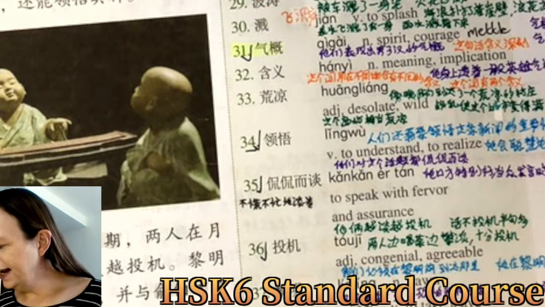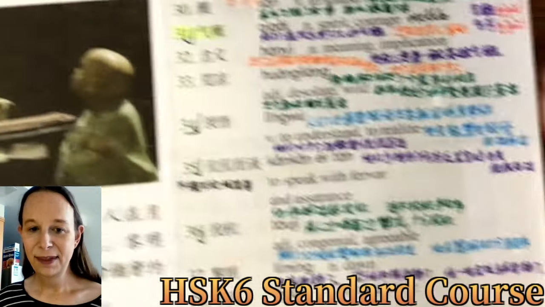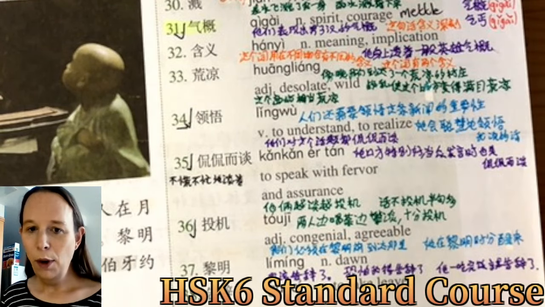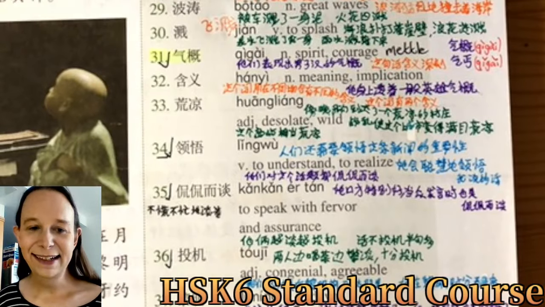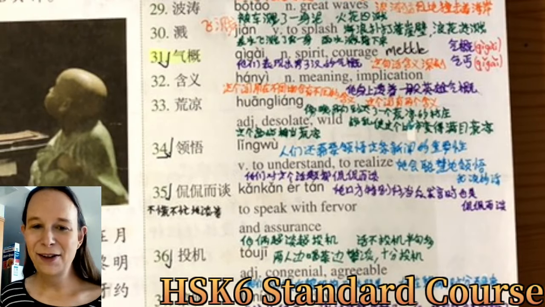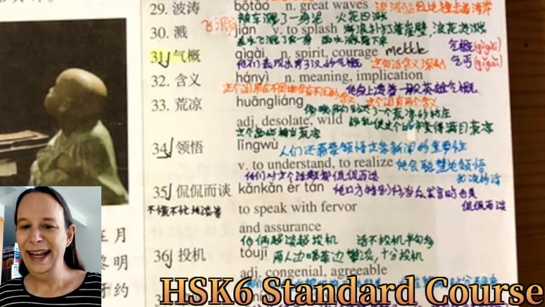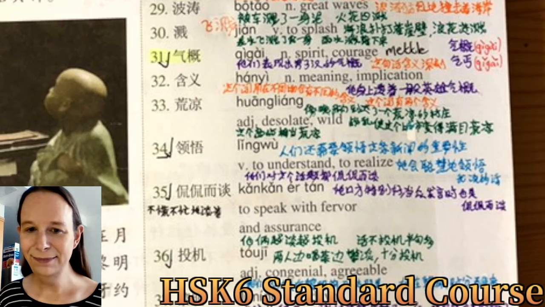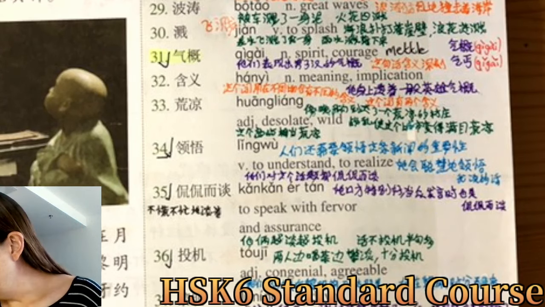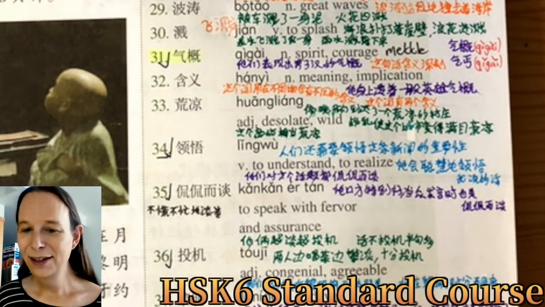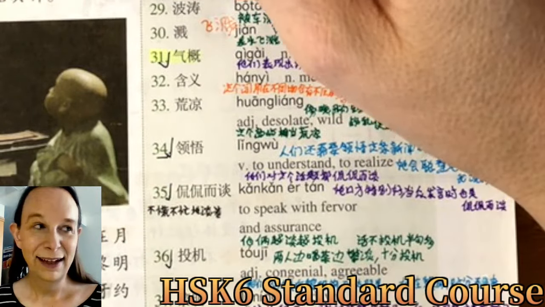荒凉 is an adjective. You use it to describe landscapes and places. Yeah, 荒凉, usually it's like a desert, or just somewhere where there's no people, and it's usually very flat and plain, nothing exciting is happening. 荒凉, yeah, it's wild, non-civilized, like there's no trace of modern civilization kind of thing. It's just a desert.